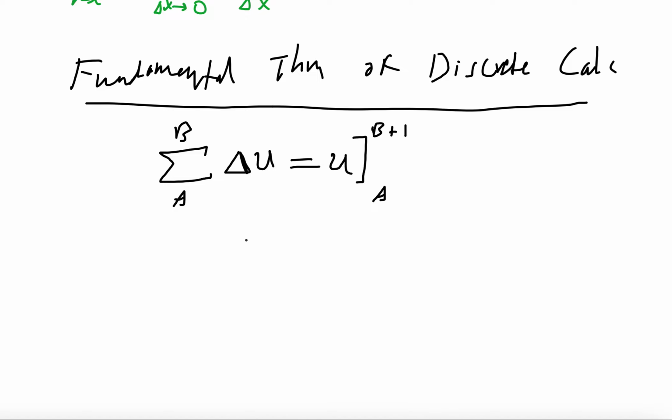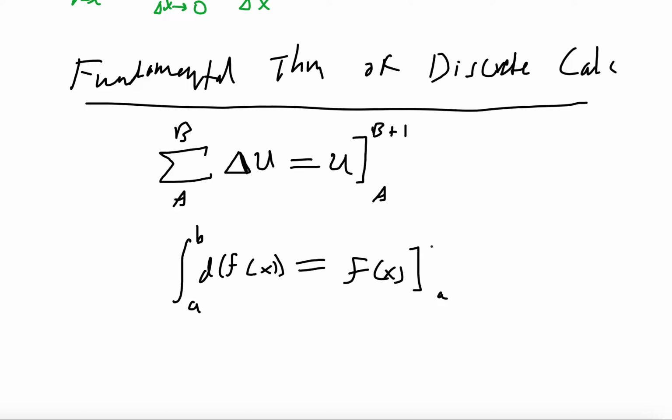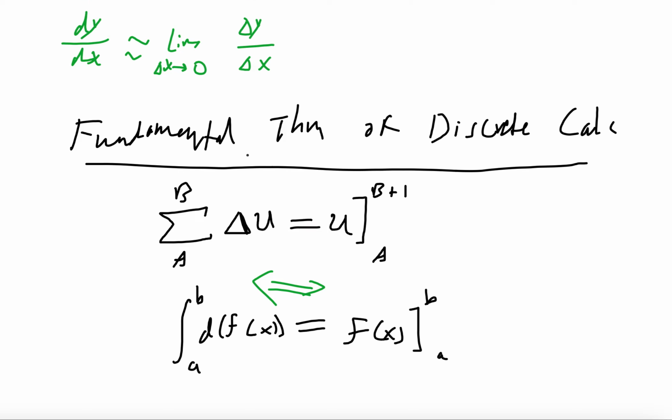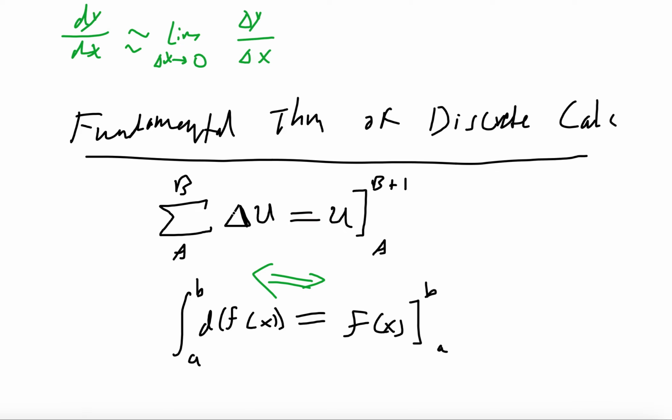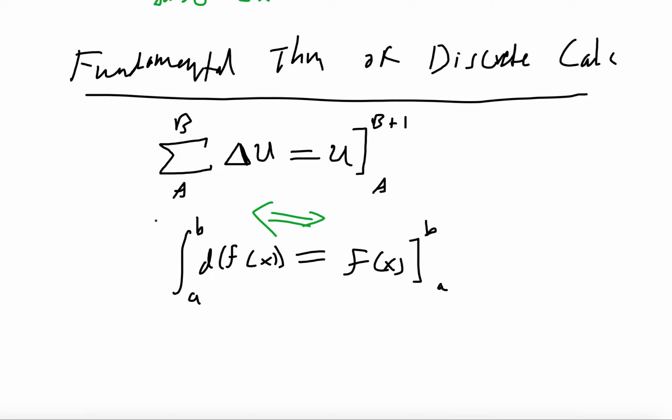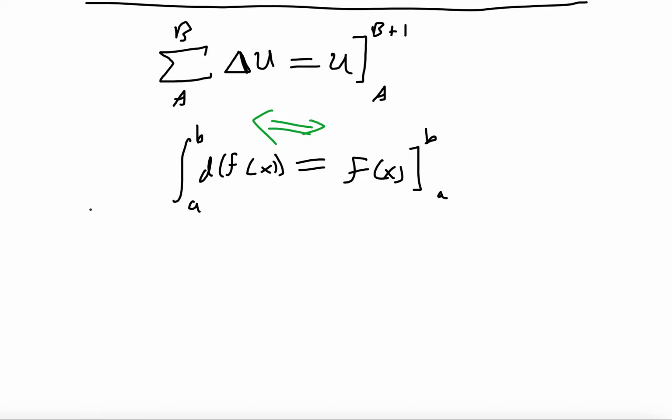And of course, it's very similar to the continuous case, where you have the integral from a to b of d of f of x, which is equal to f of x evaluated from a to b. So you can see the very similar structures here. So that's the fundamental theorem of discrete calculus. Now, this might seem really random, but I'm going to introduce one more topic before we get to the actual discrete calculus-based proof of the sum of the first n squares. Let's introduce what's called falling powers. Falling powers. Here they are.